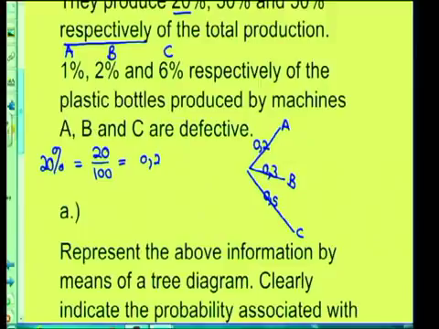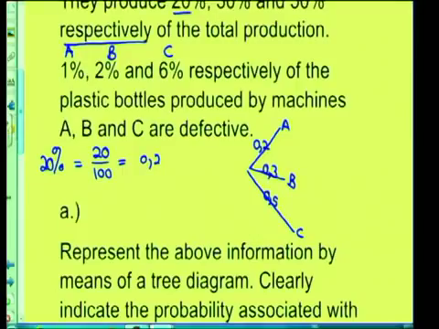Now, a very important thing with the tree diagram is you always check on any arm set that adds up to 100%. So does it? 0,2, 0,3, 0,5, it gives me 1. So yes, that's correct. That's all we have. We only have 3 bottles. We don't have any others. Right, so what else do they tell me? They tell me 1% are defective in A. So this is going to be the next branch of my drawing. So defective, not defective, defective, not defective, defective, and not defective.